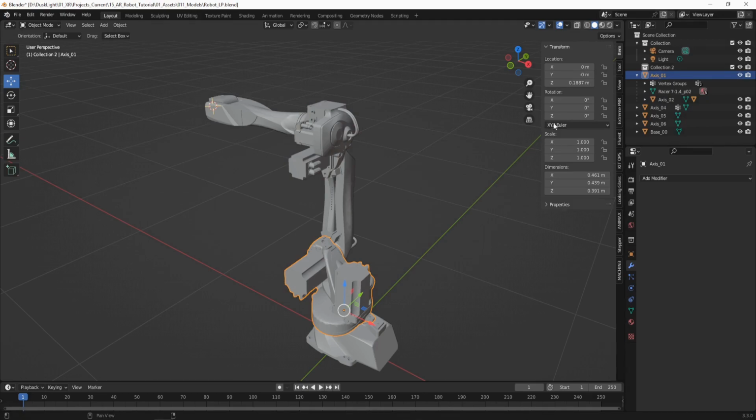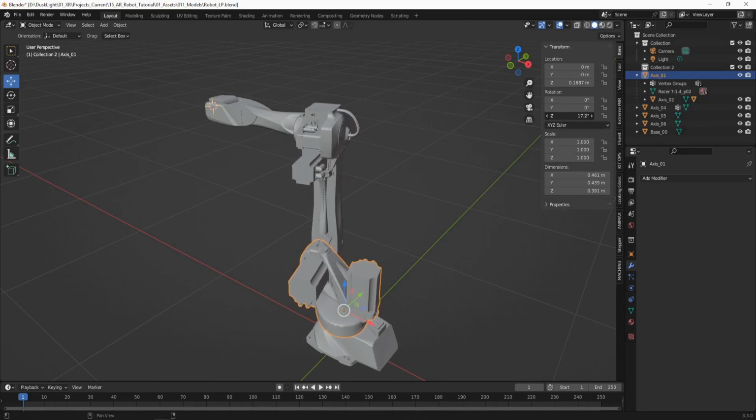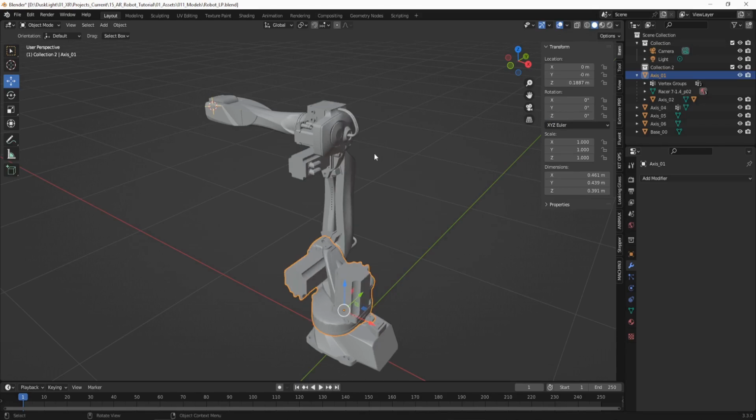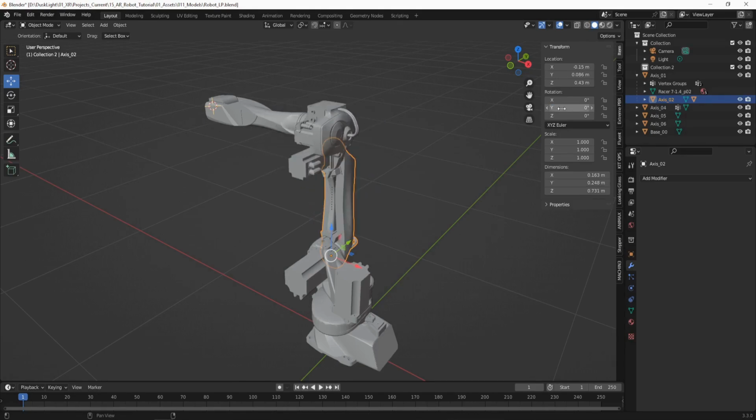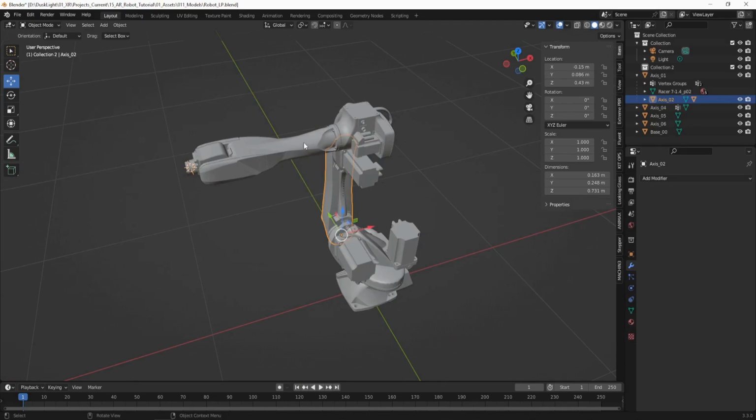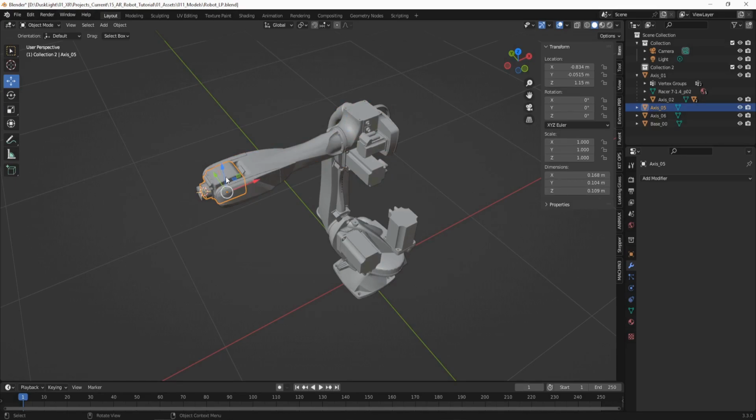If I now were to rotate the Z axis, I got 3 parts that move along. So that's fine. But if I rotate the second axis over the Y, you can see that only the top one moves along, which makes it much easier to animate. And this is something I can do for all the parts. So I'm going to select the fourth axis and then the parent one, say Ctrl P and object keep transform, and number 5 together with the axis number 4, then Ctrl P and keep transform, and the last one, and back to the fifth one, Ctrl P and keep transform.